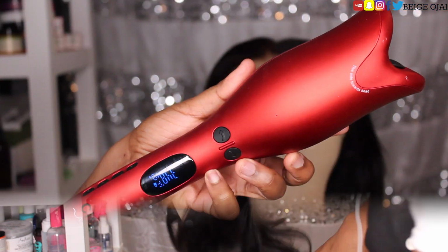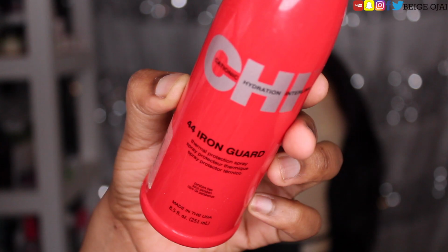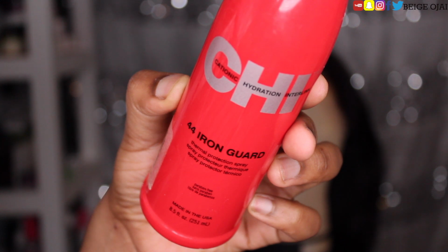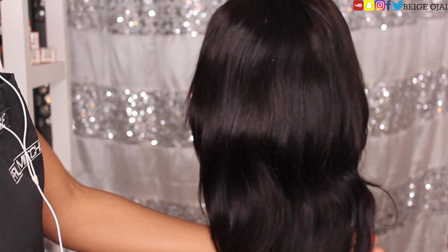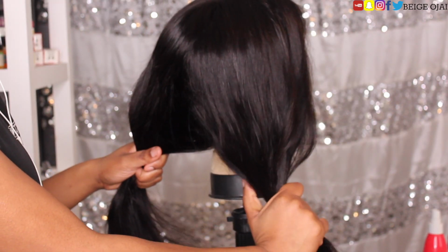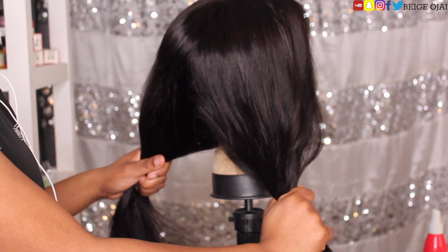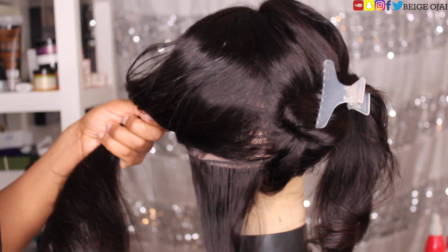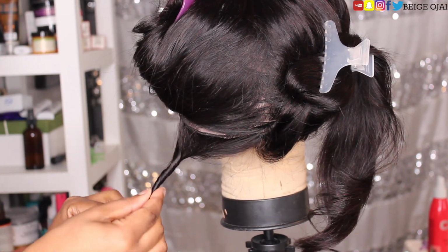Okay, so now that we're done cutting the hair, I'm going to grab my Chi Air Spin and Curl curling iron, as well as this 44 Iron Guard heat protectant, also by Chi. I'm going to spray that Iron Guard heat protectant all over the hair, and then I am going to part it down the center of the wig, and I'm basically sectioning it off into a left side and a right side, and I want my curls to go out of my face, so the curls on the left side will be going in a different direction than the curls on the right side.